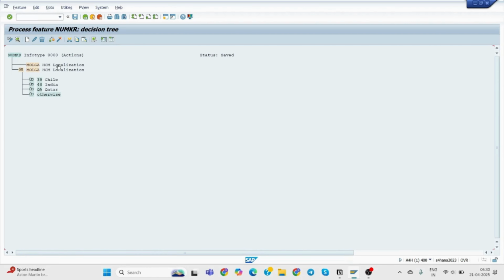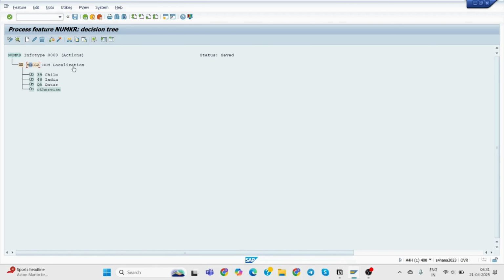Now you see this happen. We have cut it. Otherwise it will create an error, because the decision tree will not understand what configuration and what return values are for what, and SAP will not understand that.